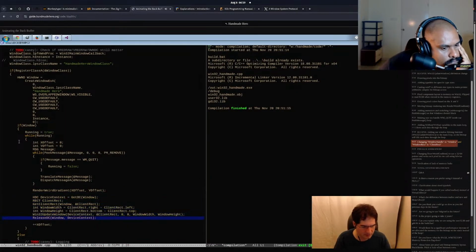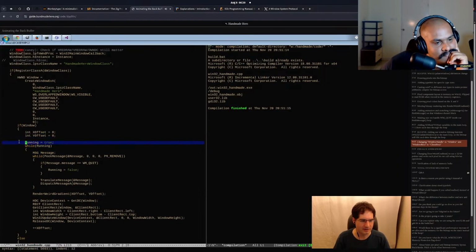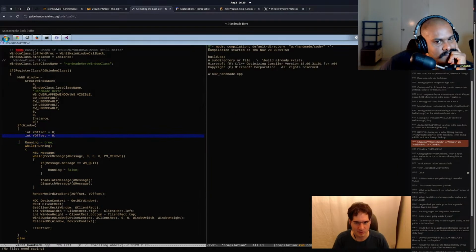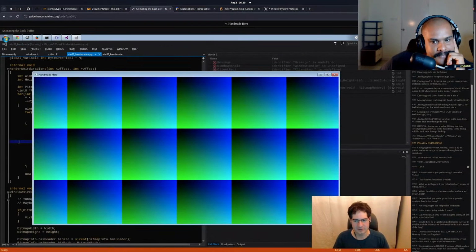That stretch blit I think is supposed to do it. I don't know if I have to force it to repaint or not. I'll double check that in a second. But I'm pretty sure we are changing. Oh, awesome. It is just a, you know, you get excited and you make a bunch of mistakes. So these are getting reset to 0 every time. What a surprise. Got to put those outside the loop, Casey, if you want them to keep increasing. I think that should be pretty obvious. There we go. There is our animating.